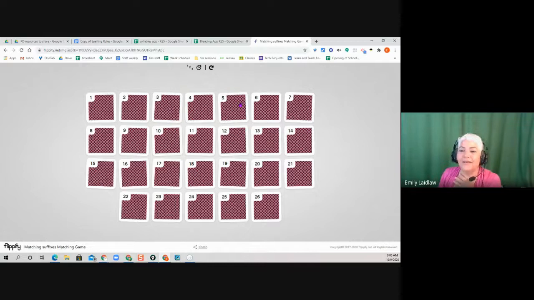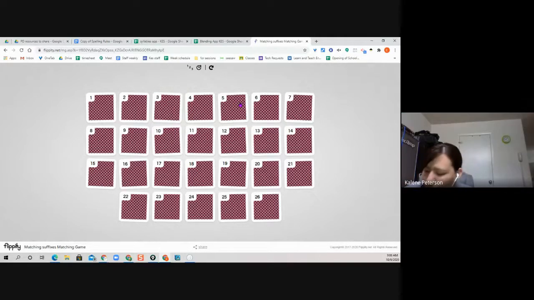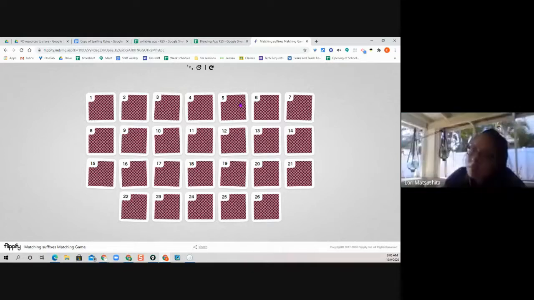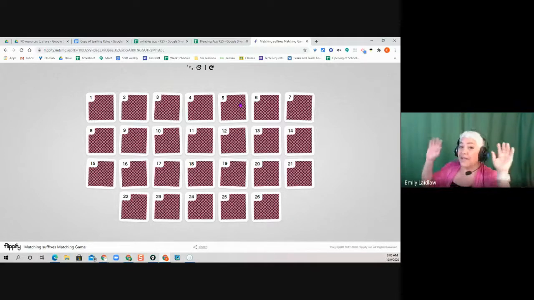Okay, Emily, real quick. What we're doing is making lots of words and identifying if they're noun, adjective, verb, and making connections, and I'm trying to teach along with it. As the kids are playing a game and trying to beat the other kids, I'm going to teach about these parts and ask them to draw from memory, or at least recognize that, yeah, I've seen those words before. Because the more they're able to say, oh, yeah, I've seen that, oh, yeah, that's what it does, the better they're able to cement that knowledge in their own brain.